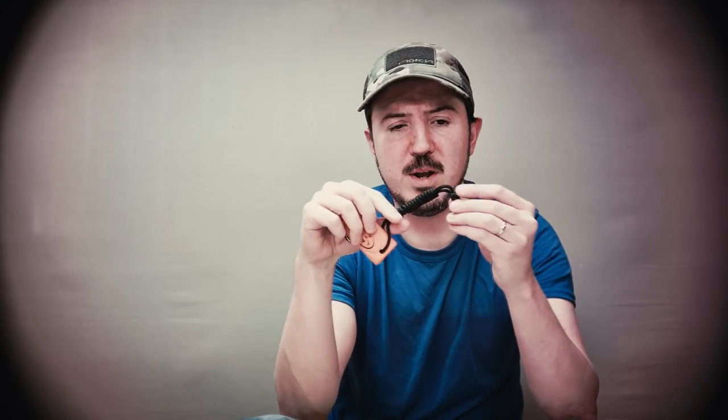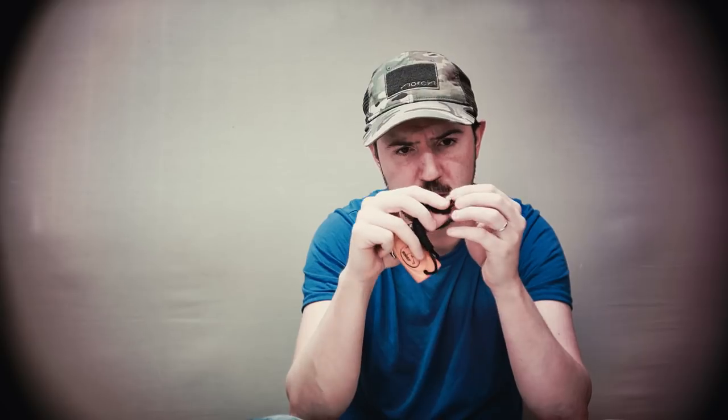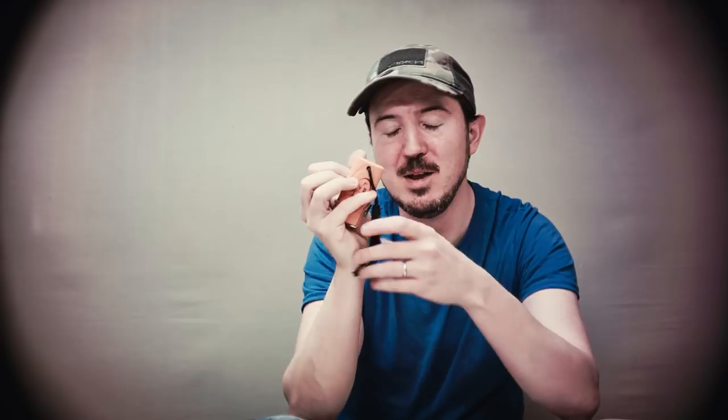I should also probably point out, I didn't mention this when I was out in the field, but this rope here, according to the literature that came with it, you could actually use as a fire starting aid as well as tinder. There's apparently a core in there that's even more flammable than the rope itself. It's like a red core. So if you just take a little piece of this, cut it off, you can use it in a pinch if there's no finer tinder around. I hadn't thought to do that in the field. Maybe I would have gotten around to testing it if it hadn't died first, but that's something to keep in mind.